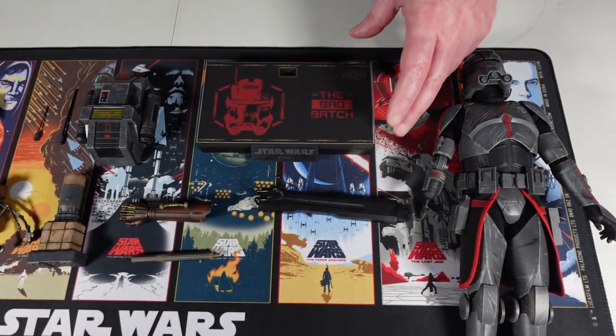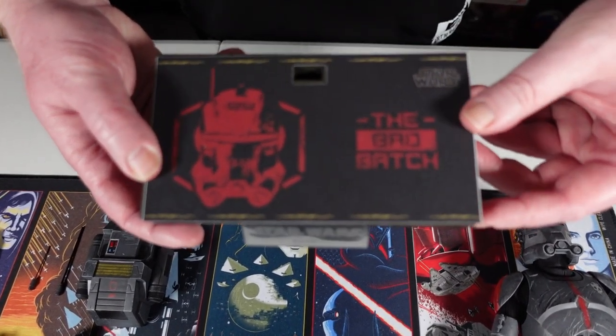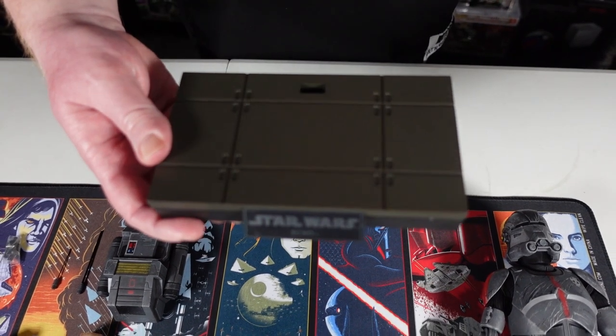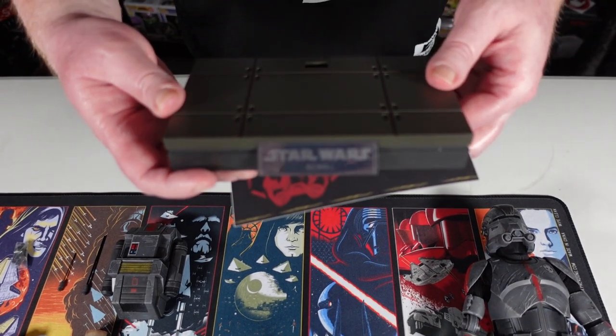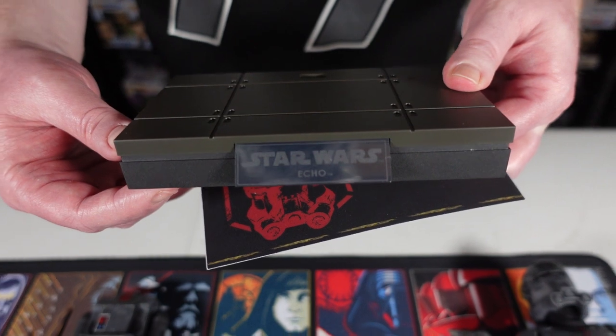base, because it's the most boring. There's still this little design on it, right? Yeah, so you can obviously have the carded design or a more blank, industrial looking stand. It's got the normal Star Wars logo on the base that most of these things have. Star Wars Echo there.